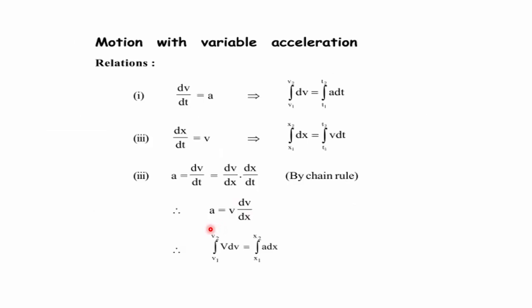Now, if we have motion with variable acceleration, then how do we calculate? We take the same definition of acceleration and velocity, and because acceleration is not constant, we write in this fashion: my initial velocity is v1, final velocity is v2, and I integrate with v dv, and remember, the acceleration does not go outside the integration. The initial and final positions are x1 and x2, because I'm integrating as a function of position, so I have to consider the lower limit and the upper limit as the positions x1 and x2.